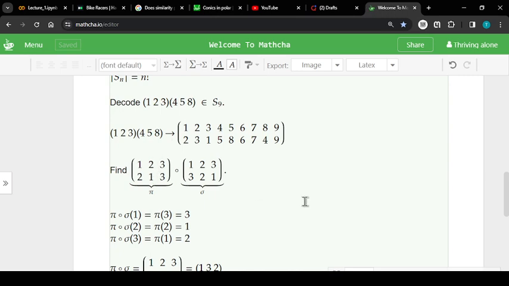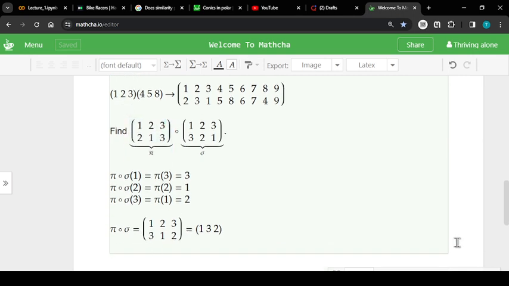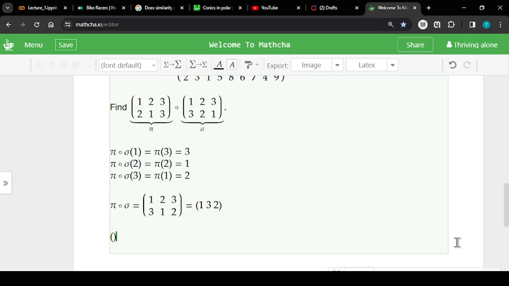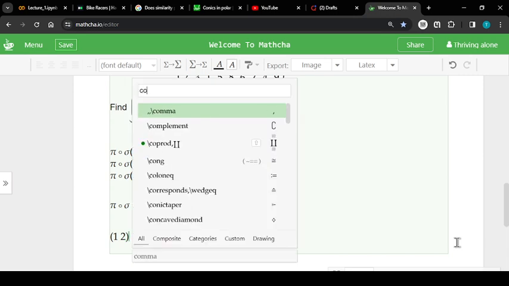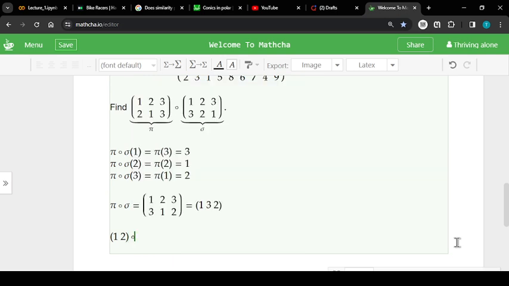The same thing using the cycle notation. Alternately, you could visualize this using the cycle notation. What is the cycle notation for pi? Tell me the cycle notation for pi. I think it is 1, 2, and 2 is a fixed point. We will not write that. And that's the composition symbol. And sigma, 1 is mapped to 3, and then again 3. I think that's about it. 2 is a fixed point, right? Both of them are transpositions. One fixed point.